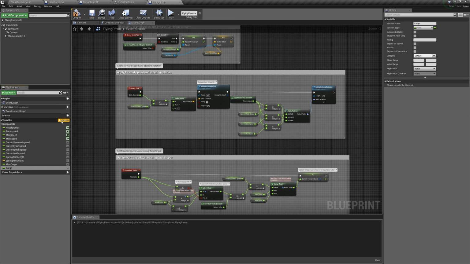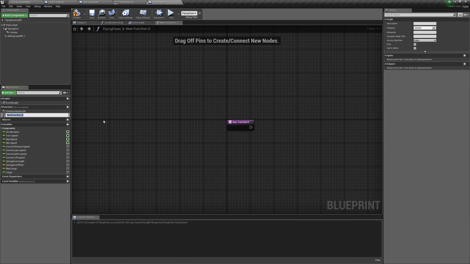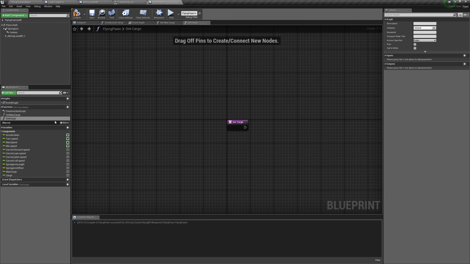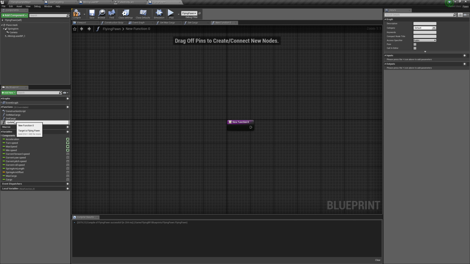We need to create some functions. So we're going to say get max cargo, get cargo, and update cargo. Okay, so let's start with get max cargo.